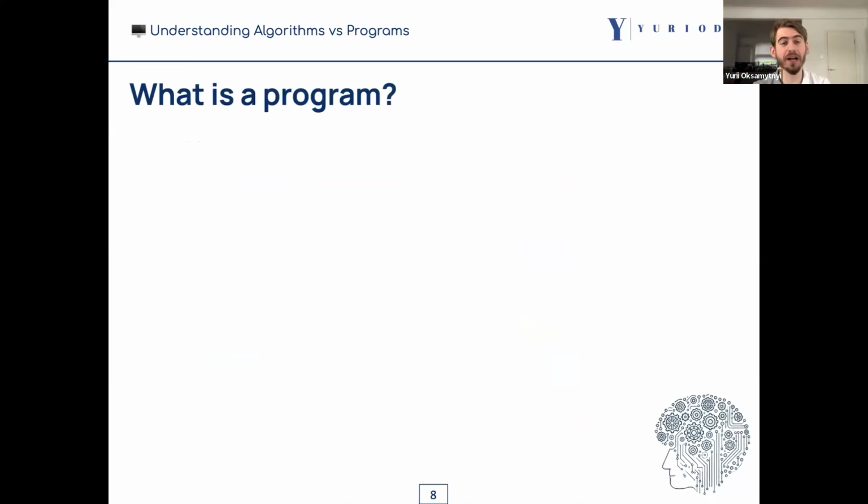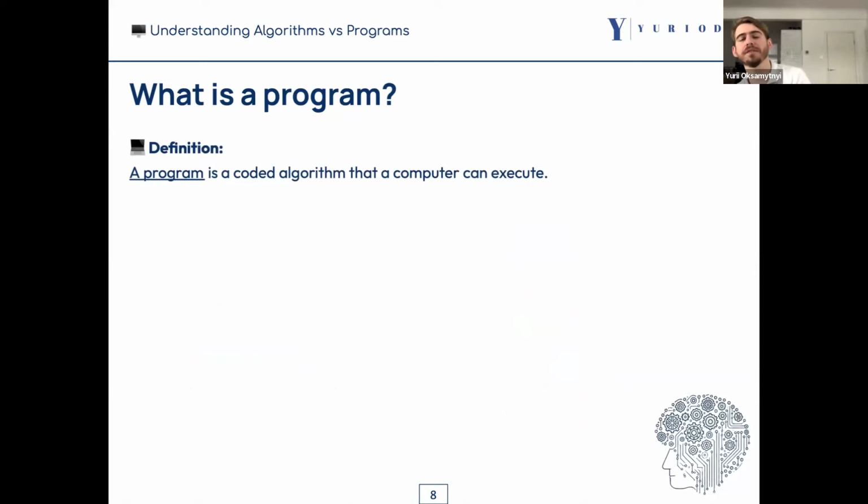And now let's figure out the definition of a program. Many would say that this is just software. As we know, there are different kinds of software, like system software, user software, cloud software. But first of all, we need to understand that a program is a coded algorithm that a computer can execute. Anything you write, like a specific script file with extensions .c, .cpp, .java, .cs, .py, .bash, even .git. These are algorithms that a computer can execute.